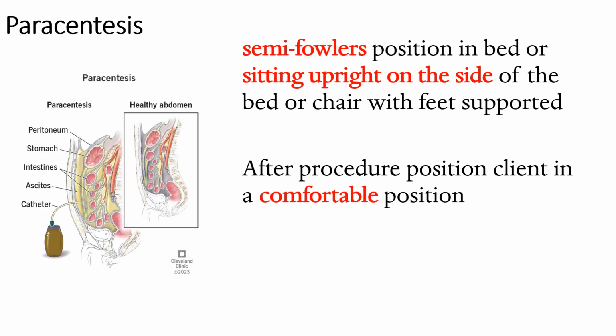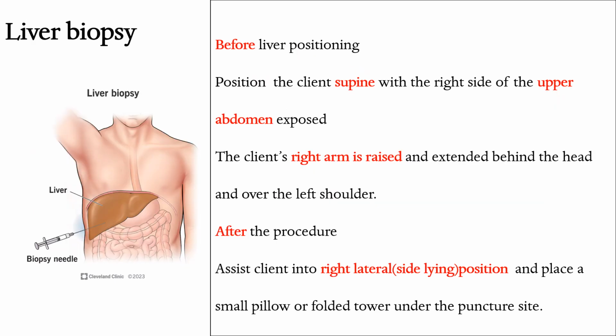So we're going to talk about paracentesis. We place the client in semi-Fowler position in the bed or sitting upright on the side of the bed or chair with their feet supported. After the procedure, you can position the client based on the PHCP's prescription or the position that is comfortable for the client. Now, let's look at liver biopsy.